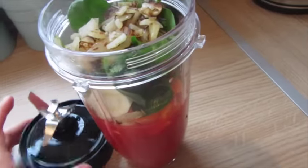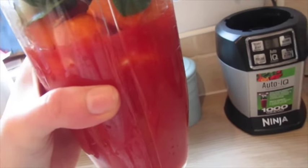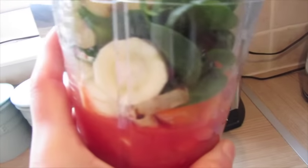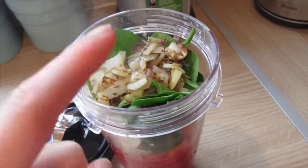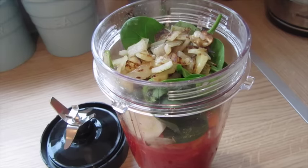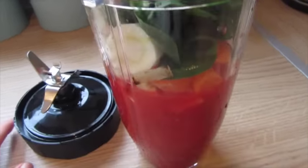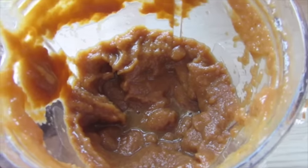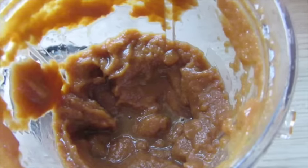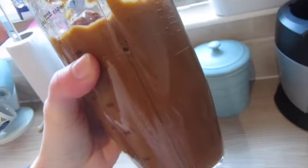I'm trialing my Ninja IQ for making light sauces. I've put in a tin of chopped tomatoes, some tomato puree, some raw carrots, some raw parsnip. I've browned off some onion and garlic and then added spinach on top. Hopefully it should blitz it totally to a puree. That's going to be our pasta sauce — it's totally blitzed down, took like 50 seconds. I'm just going to heat it. We'll probably have some left over for the fridge.